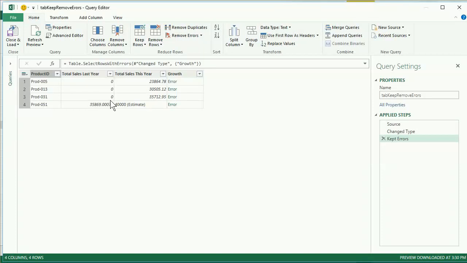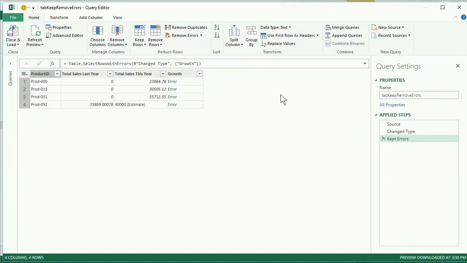But down here, it looks like we had total sales for last year, but for some reason, total sales for this year, it looks like somebody went in and by hand changed the sales this year from an actual numeric value to this text string of 40,000 and then in parentheses estimate. So that's why we've got an error there. And so at this point, we could head back to the source data and maybe change it there, or we could decide, you know what, this is another example of something we want to just remove from our table.